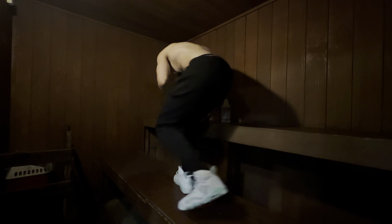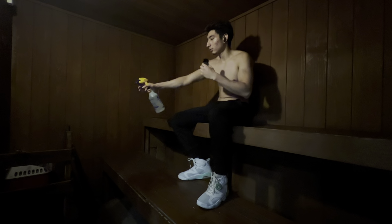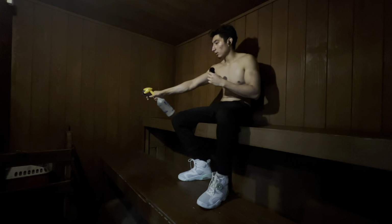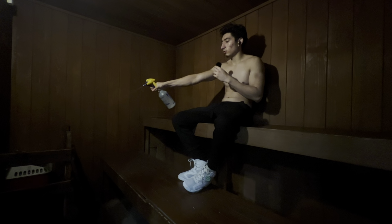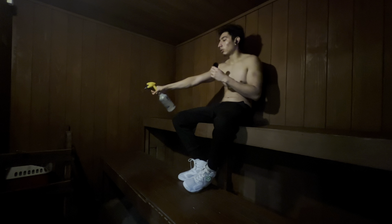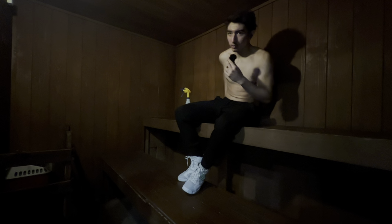All right, so inside the sauna, probably going to be in here for maybe about 30 minutes. I didn't do any of the Stairmaster or anything like that because it's getting late. So I might as well just stay in here, lose some water weight, and talk to you guys about protein and your nutrition.